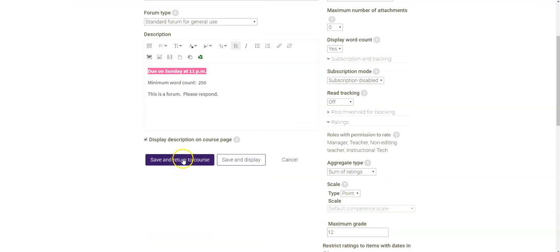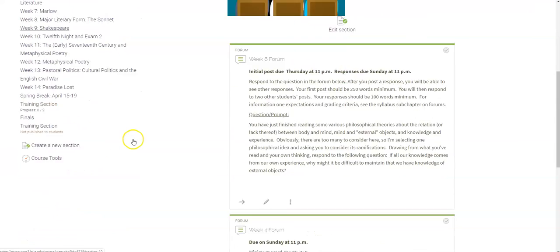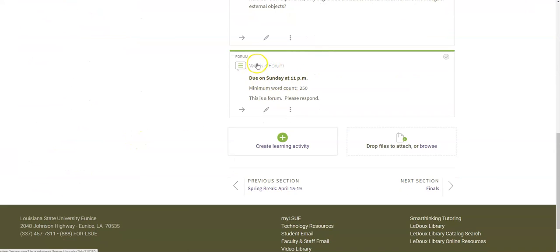So once you're done, click on Save and Return to Course. And here we are. There's the forum as we set it up. And as you can see, because we clicked on the box, the description appears here on the main page.